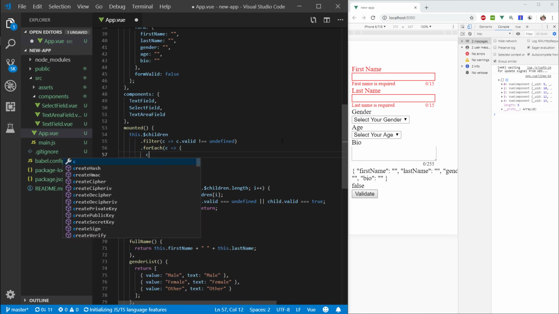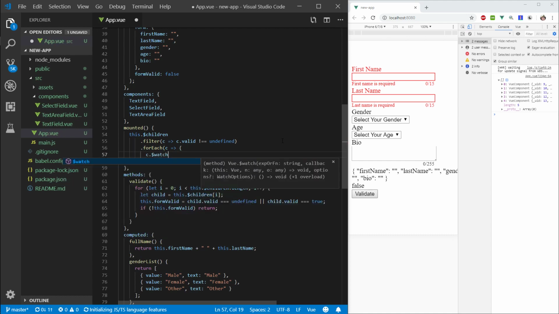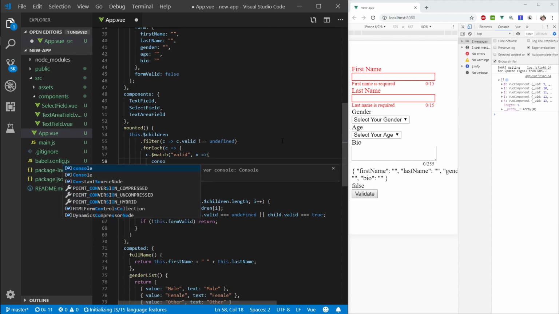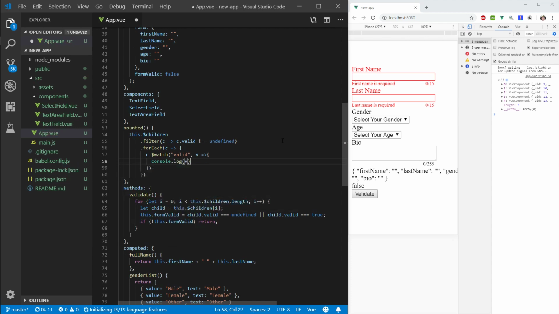we want to take this child and create a watcher. And we want to watch the valid value. Once the value is changed, let's take this value and apply it to a function. So first of all, let's console log v.